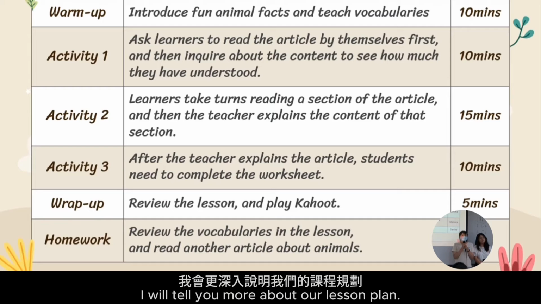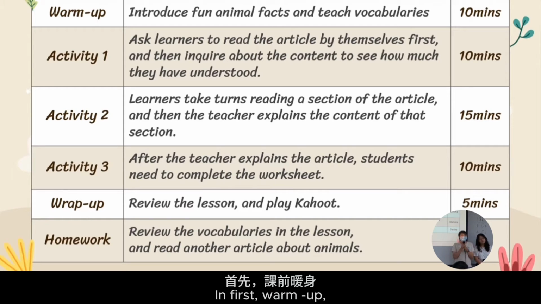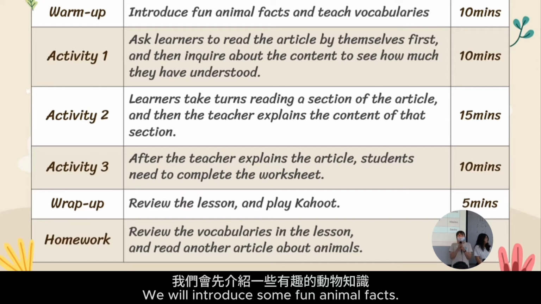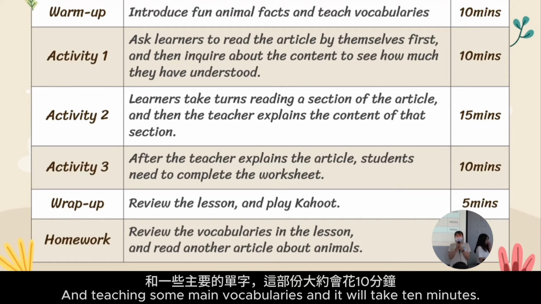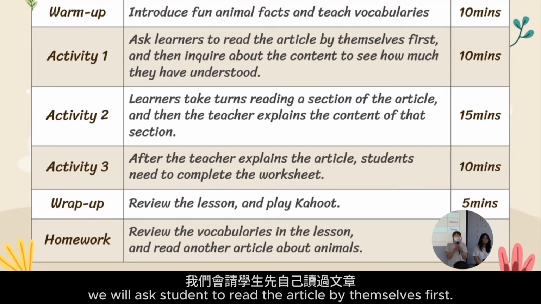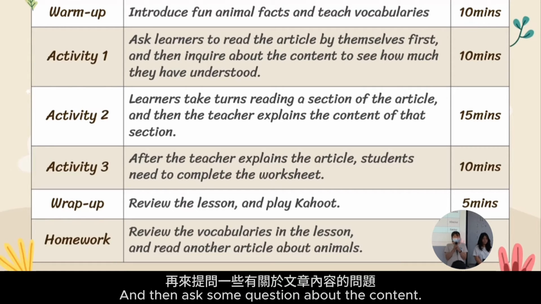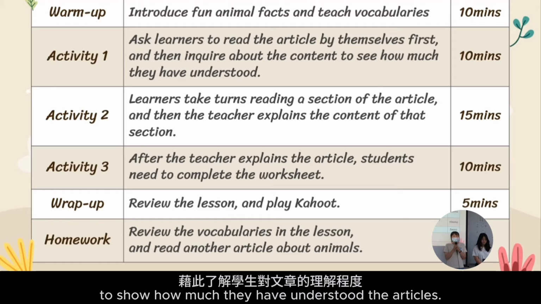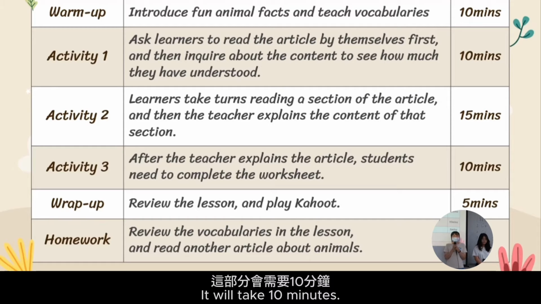And in this part, I will tell you more about our lesson plan. In the first warm-up, we will introduce some fun animal facts and teach some main vocabularies, and it will take 10 minutes. In the first activity, we will ask students to read the article by themselves first, and then ask some questions about the content to show how much they have understood the article. It will take 10 minutes.